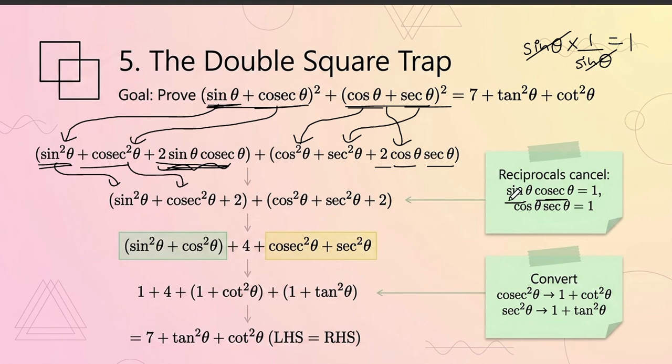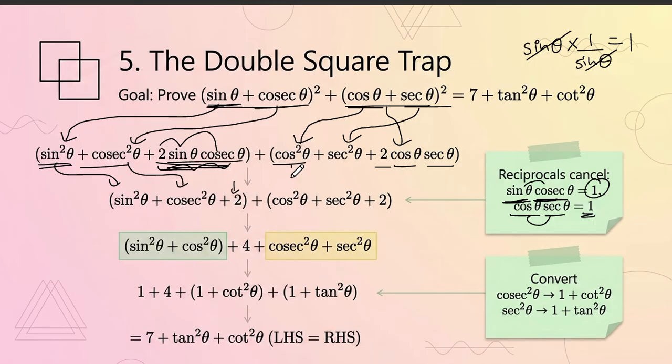So whenever a function is multiplied with its reciprocal, the answer is always 1. So sin theta into cosec theta, the answer is 1. Similarly, cos and sec are reciprocal of each other, so the answer is 1. So here 2 into sin theta cosec theta, 2 as it is, but sin into cosec is 1, so 2 into 1 is 2.